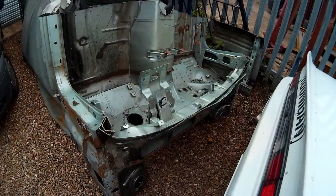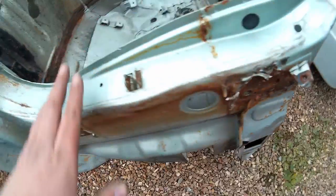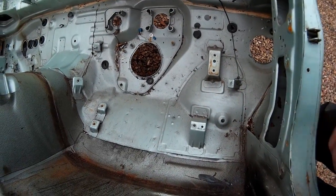Right, while the air's just building up for the air tools I need to use, I'll show you the cut. So, the car was obviously being broken, it was rusty, everything else, but the bits that we need are actually okay. So, there it is. One of the bits that's majorly damaged on mine is up under here. The flattened lip I'll sort out, but the other part is all of the footwell and all the mountings for the throttle pedal, and all of this is as it should be, whereas on mine it's all beaten.